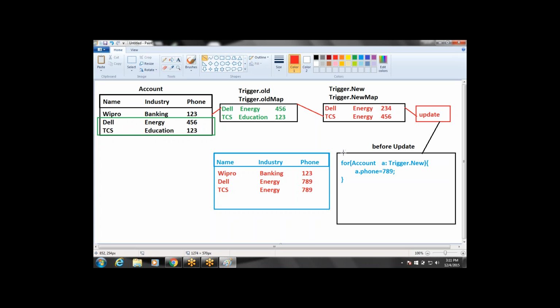Once the records are updated, it is going to call the after update trigger. So what is this after update trigger? Once the records are saved successfully to the database, the after update triggers are fired.